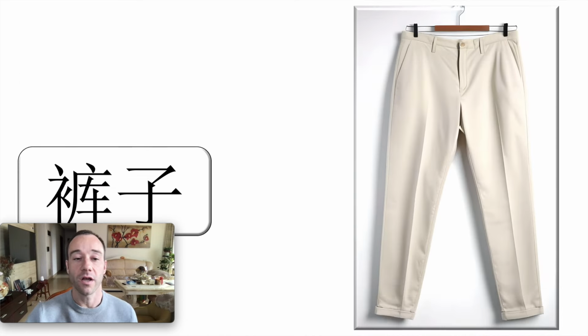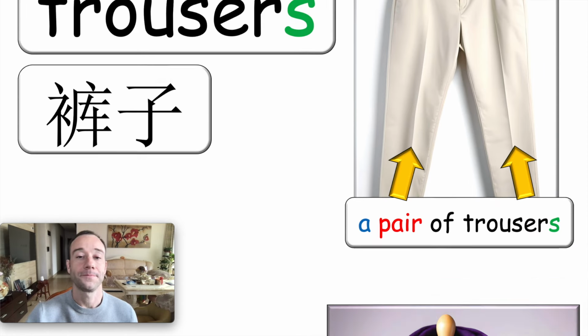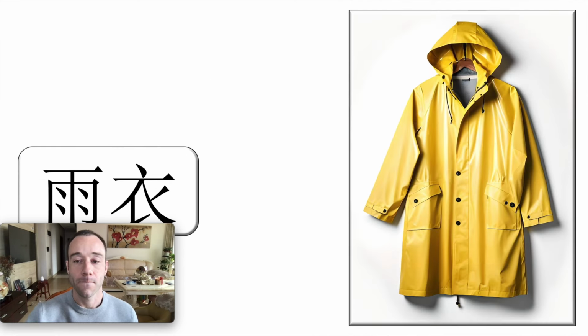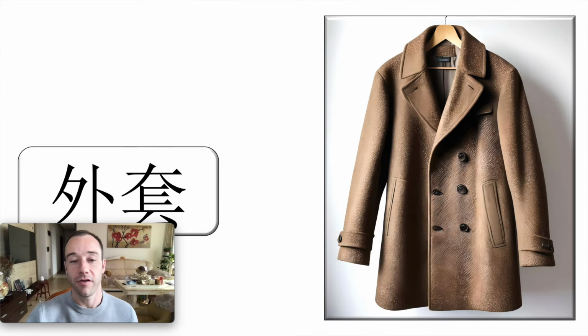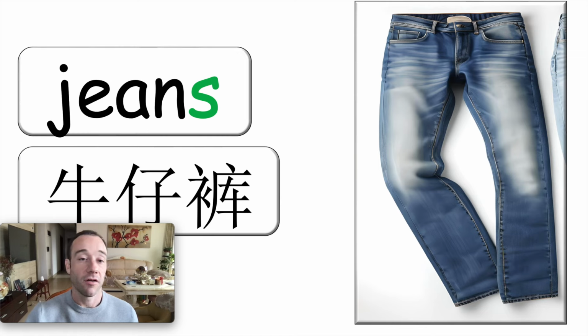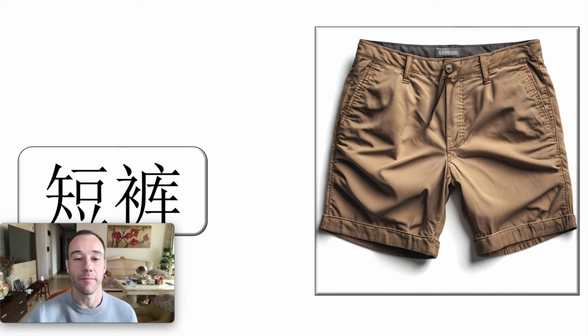Okay, so I'm just going to go quickly through here. We have trousers, a pair of trousers, a scarf, a raincoat. You can see some of these words are words they definitely don't know. Well, at least my students don't know in grade 2. Okay, a raincoat. A coat they'll probably know. It's one of the easier ones. A pair of jeans. Again, probably most of them don't know this one. This will be a new word for them.